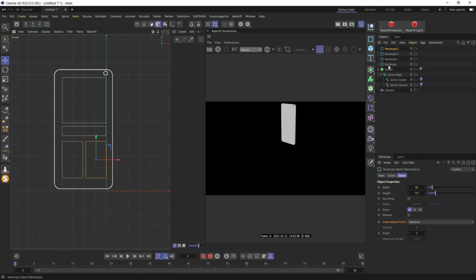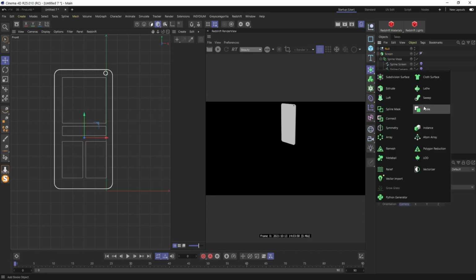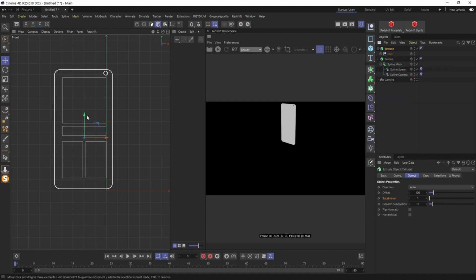and this one. We have four shapes, we can select them, Alt G, holding Alt and going to extrude. And in extrude, we have this hierarchical option.